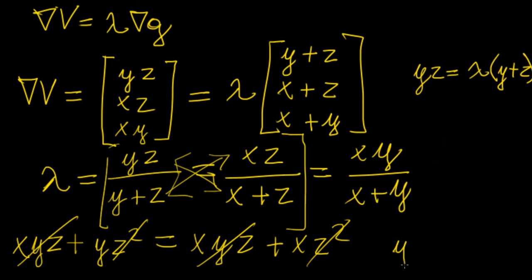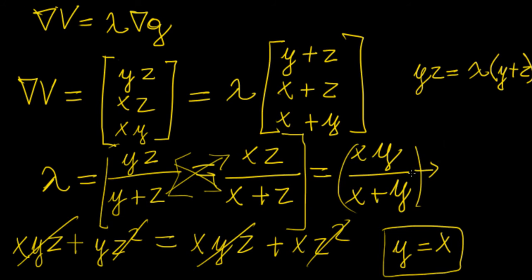And that means that y should be equal to x according to this particular equation. So that's a really nice thing because we just now reduced the number of unknowns. We can go ahead and try to solve for this. So what's the next thing we can do? Well, we can solve for this final expression here.